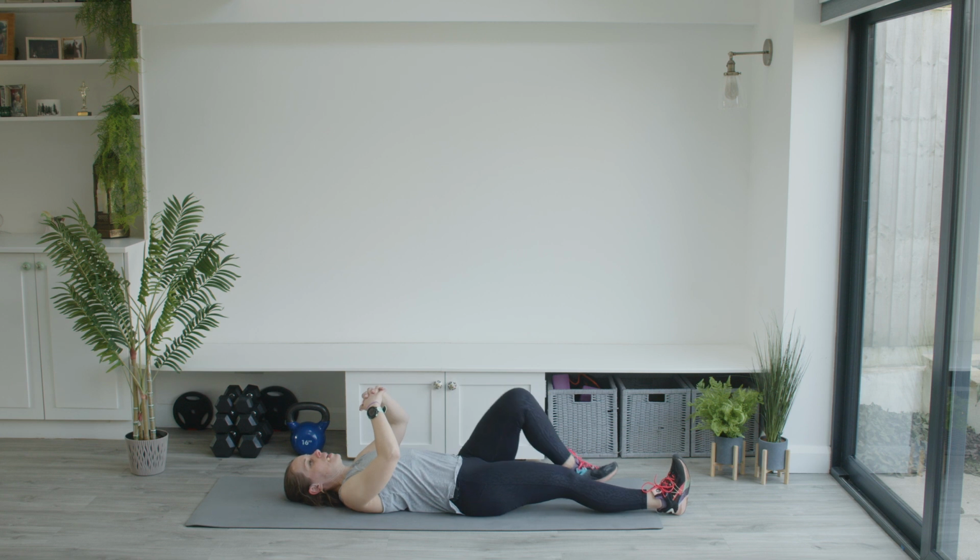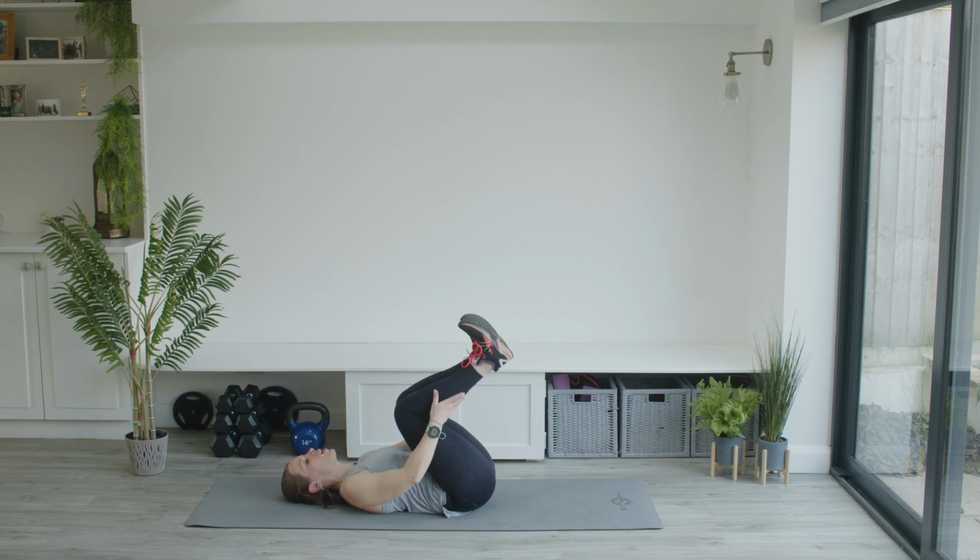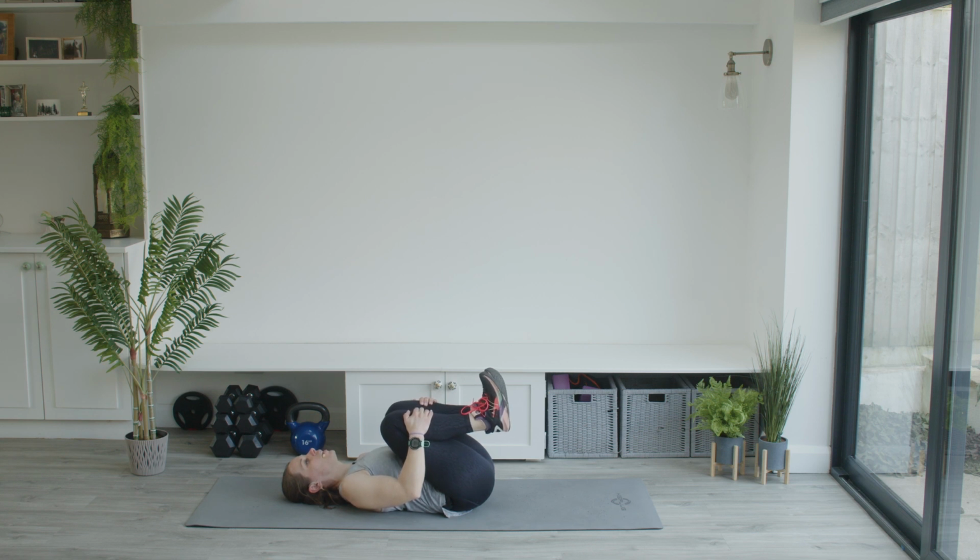Good. And then both knees together. So really getting those knees pulled in. Feet nice and flat. It's going to get into those calves as well. Just pulling those legs in, knees in, feet flat. Good.